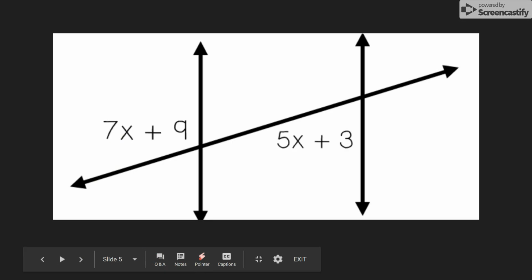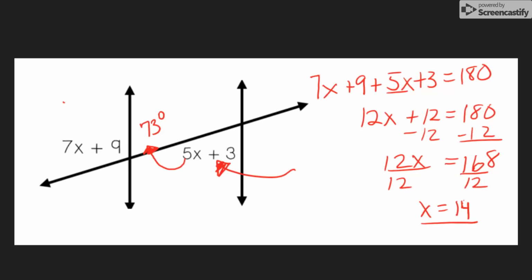We have one more example to take you through. We see something like this, but there's no real relationship between those two. If this 5x plus 3 was here, and we know that this angle is a corresponding angle, but this one and this one, there's really no relationship. Can we use what we already know? Well, let's see. We have 5x plus 3. These are all interior angles inside.